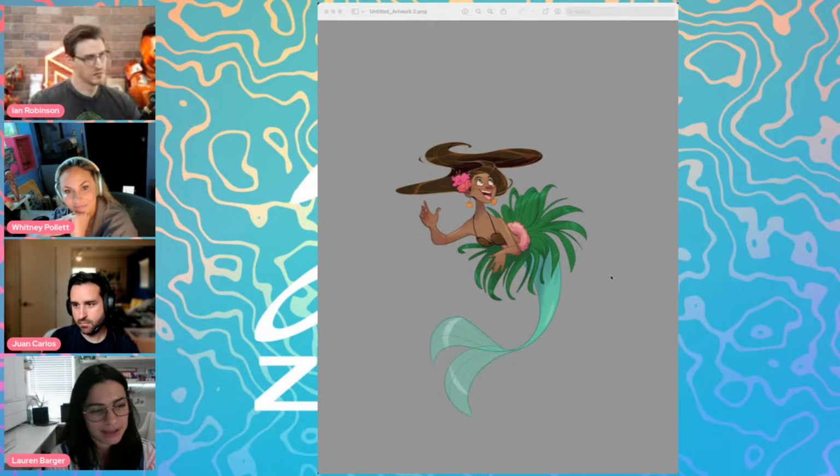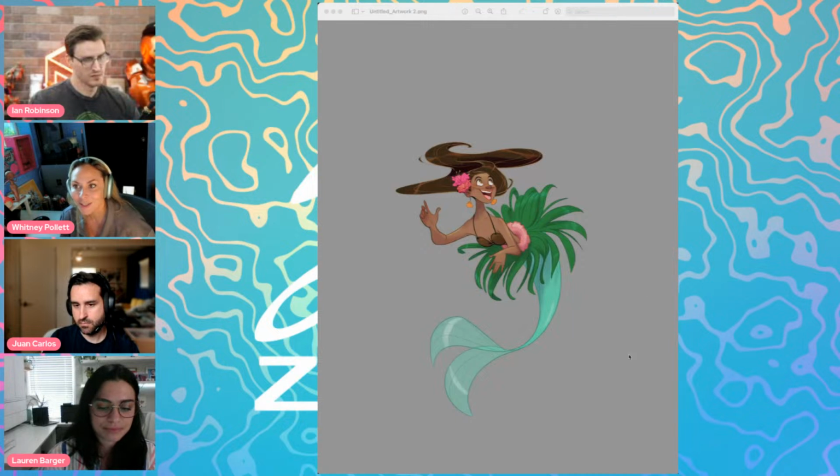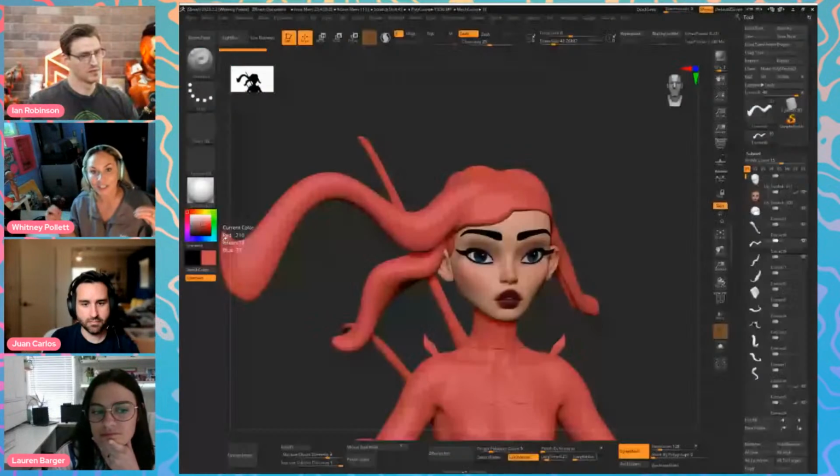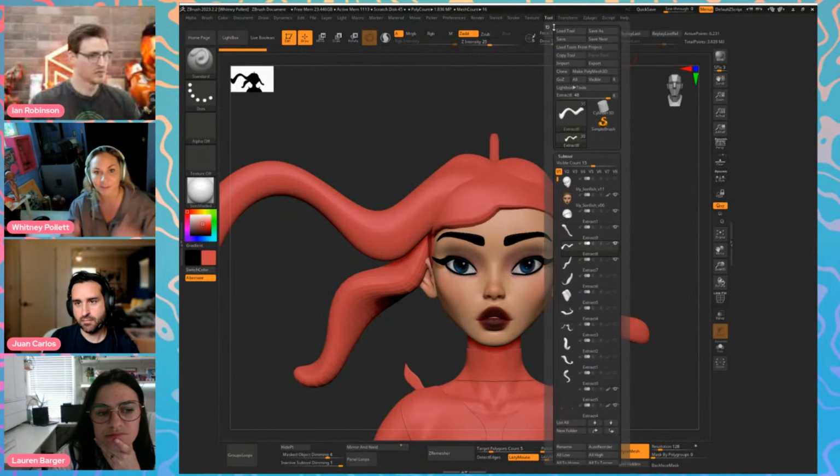What about you, Whit? Yeah, I totally agree. I think a really good example of squash and stretch in 3D would be Cloudy with a Chance of Meatballs from Sony. They said, screw it, let's make crazy 3D that looks 2D. And I was just thinking about how you don't necessarily have to worry too much about the rigidity of 3D if you have a really clear vision for how you're going to go about doing it technically.